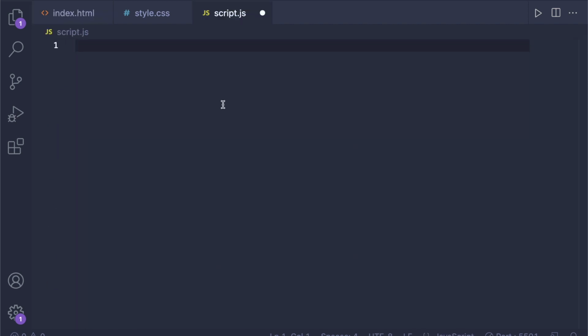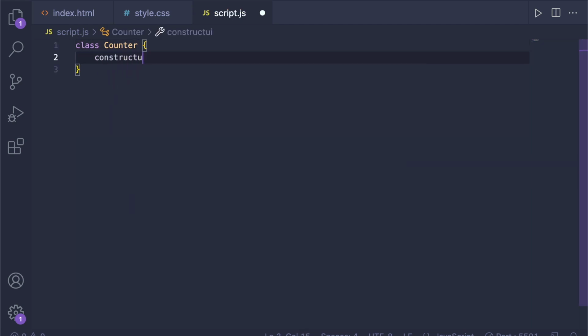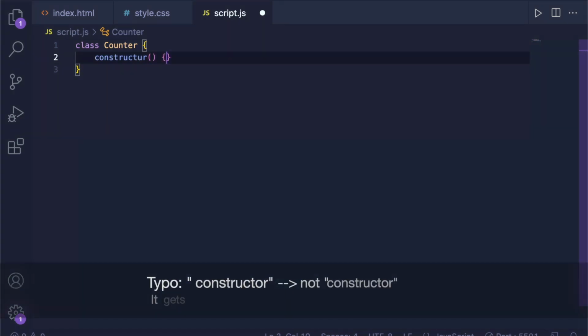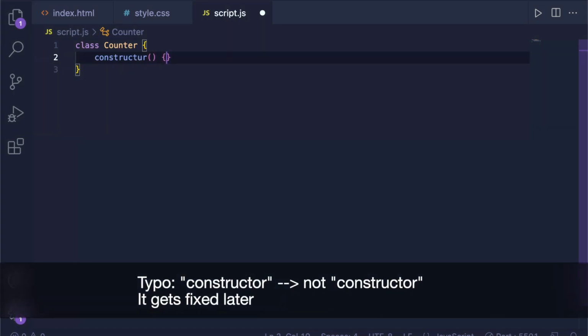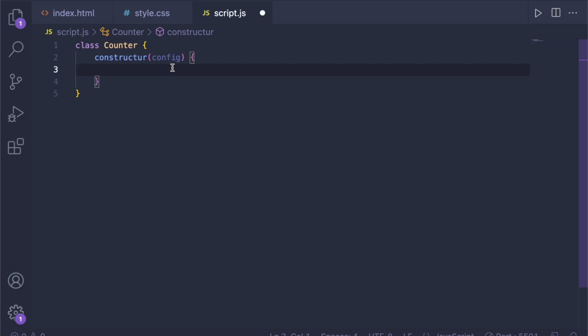Now, inside of our JavaScript, we will start by defining a class and we call it Counter because it counts from 0 to a certain number. And first we have a constructor function where we define some properties. And we will have a config object to initialize each counter, and you will see how that looks in a second. Now each counter that we initialize has 2 main functions. So one is to get the element that we want, so the number element that we want to change, and then we want to start our counter.